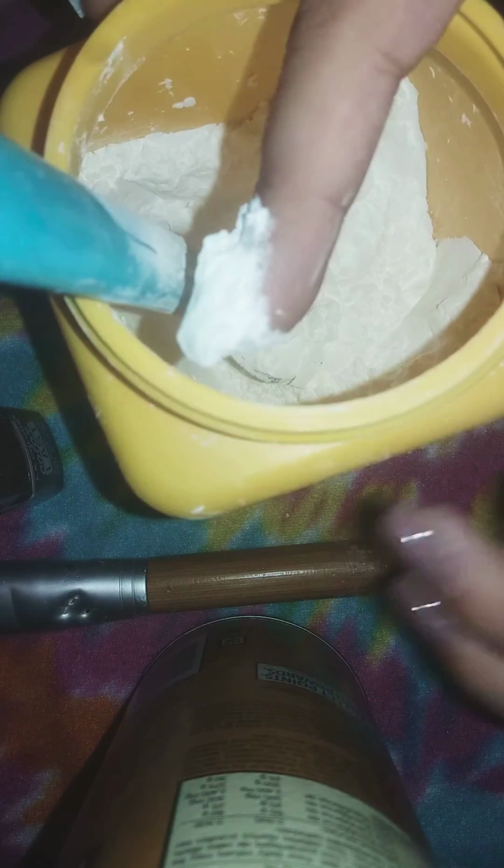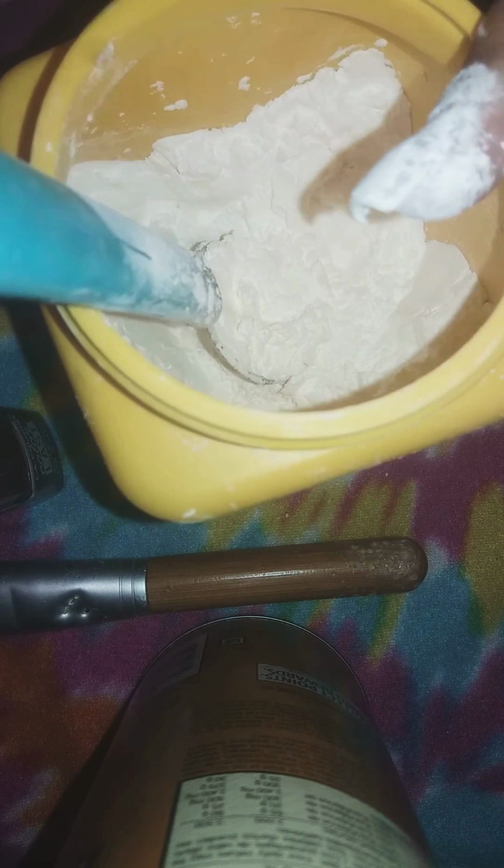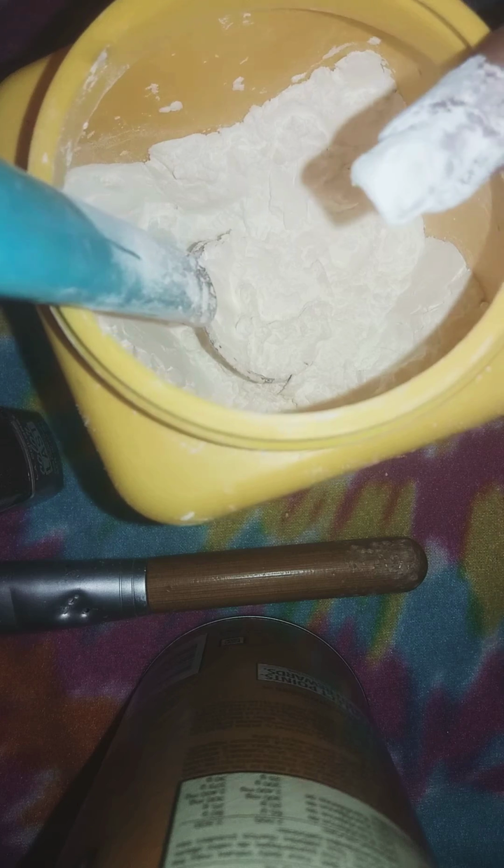That's just moving my finger. So it's really easy to do, really cheap if you're on a budget, or if you just don't like the smell of all that acrylic crap at the salons. I personally hate the smell, so when I seen this, I decided to try it, and I liked it.